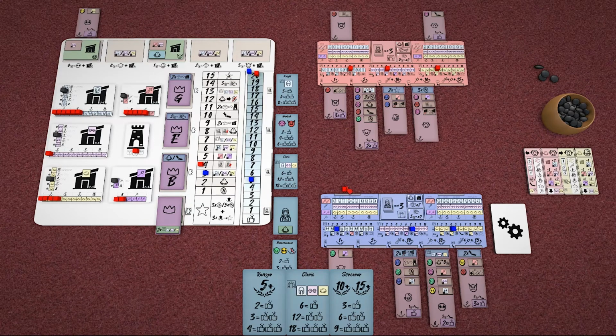So let's see, I think I can place it here, for example. Yeah, let's go here. And this means this one gets cheaper, and that was the last demon, so it gets dealt here.